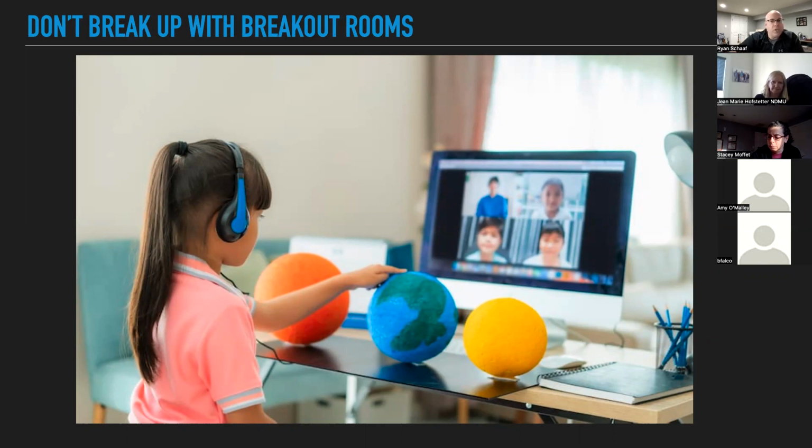We might as well use these tools in the way that they're trusted. In higher education, they're used all the time. We can use breakout rooms right now. We just need to teach them. It's just like driving a car. We have to teach them how to drive a car. I'm not going to give my 15-year-old the keys to my car without teaching them how to drive. That's exactly what you need to do with technology and breakout rooms like this: you have to teach them how to use the breakout rooms productively, safely, and morally.